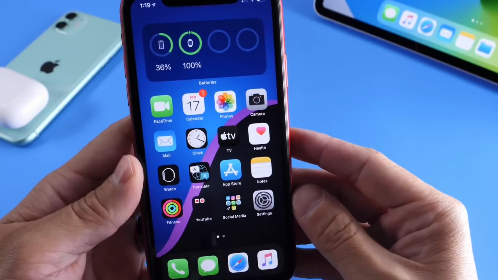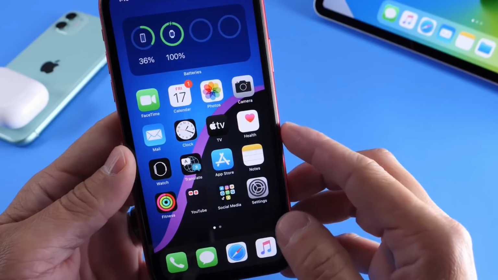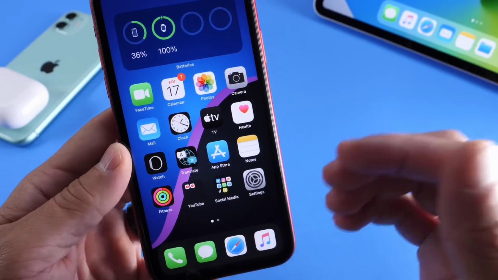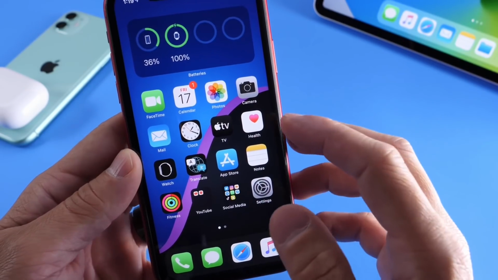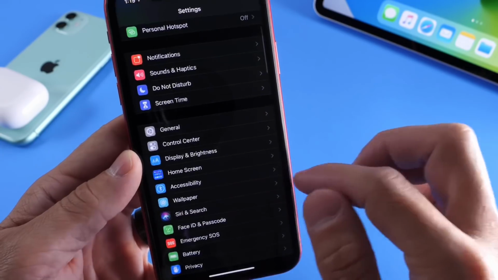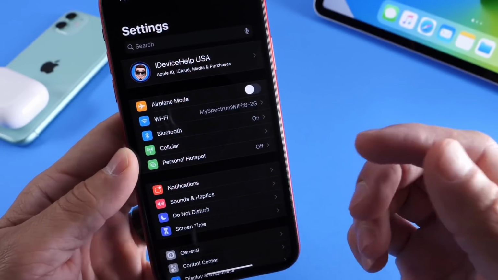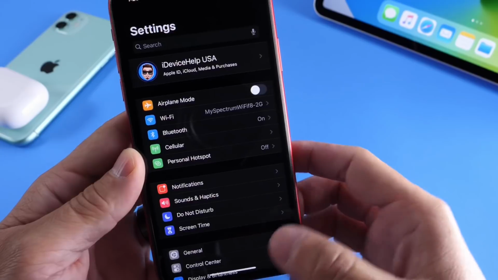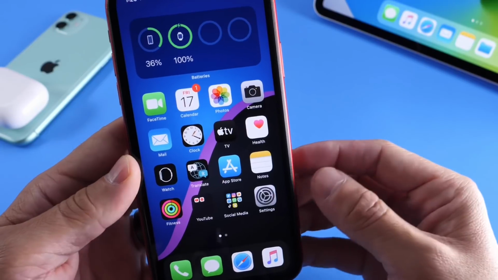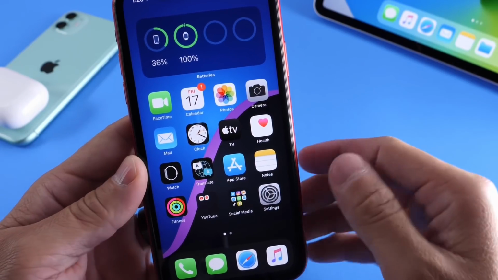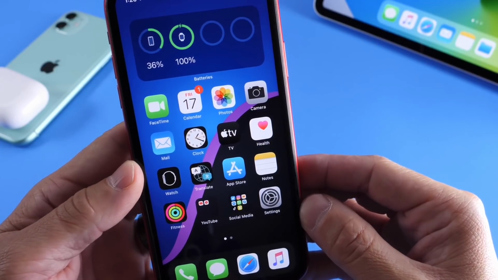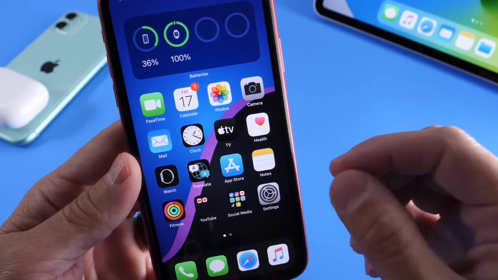But overall, the performance is a little bit spotty here and there with beta 2. I think beta 1 was a little smoother for some reason. Hopefully, we'll get back on track with beta 3, which is expected in the next couple of days here. The battery isn't there yet. It's not as great as iOS 13.6. By the way, I have a full video on that. Links in the description if you want to watch that. But of course, this is beta 2, so if you're running iOS 14, just be patient. Apple will probably iron out everything within the next couple of betas. The software is good overall. This has been one of the best beta experiences for iOS in a very, very long time.